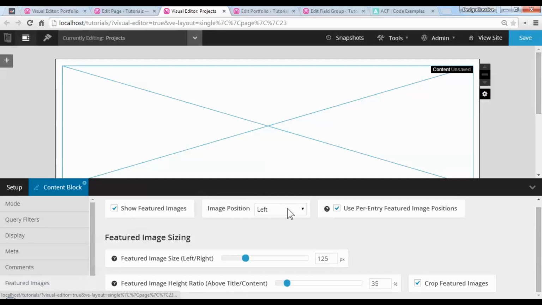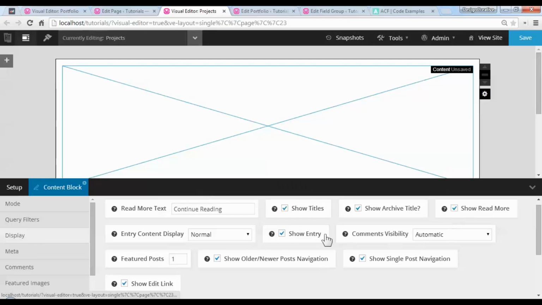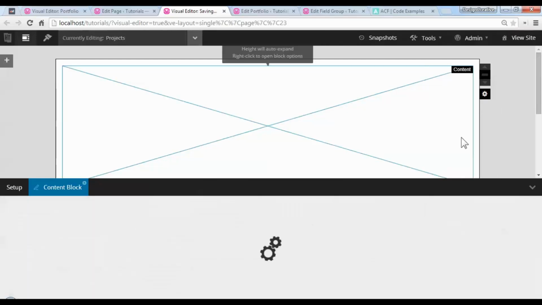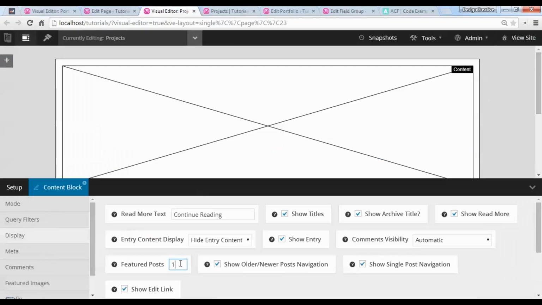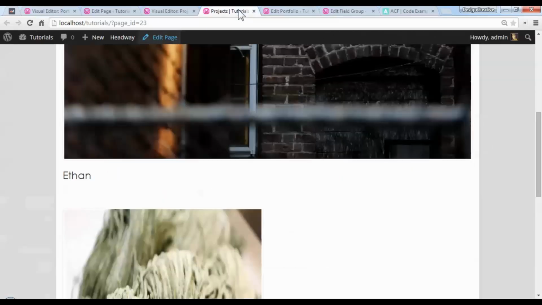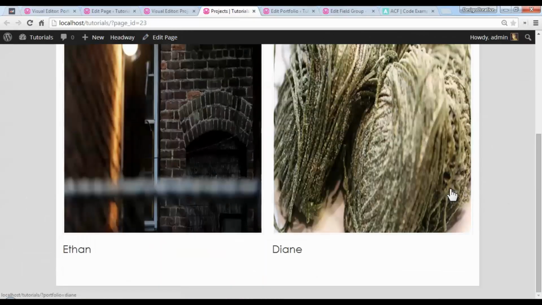Let's go to featured image and have the featured image above the title at about 80%. Let's also make sure that we hide the entry content and choose save. Let's view the site. Now we have the image, because we've got a featured post here, so let's put that as 0 and then press save. Let's refresh that. And now we have 2 images.